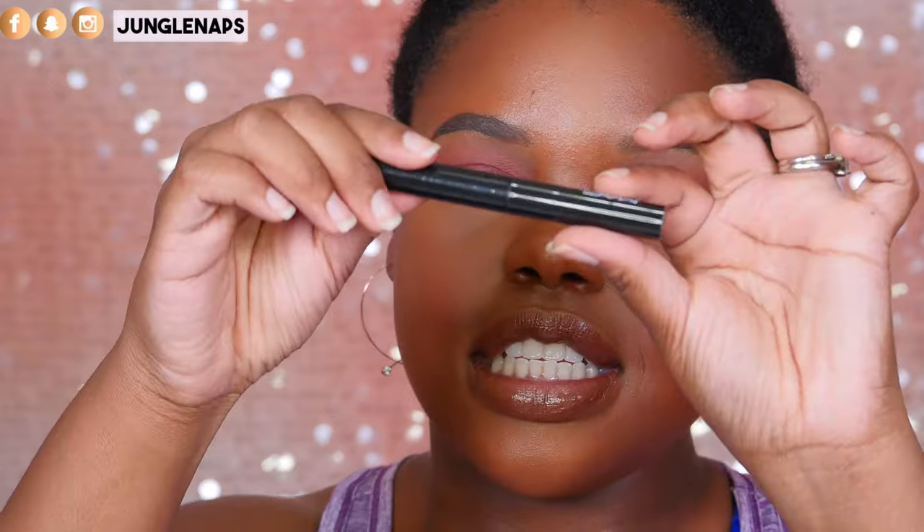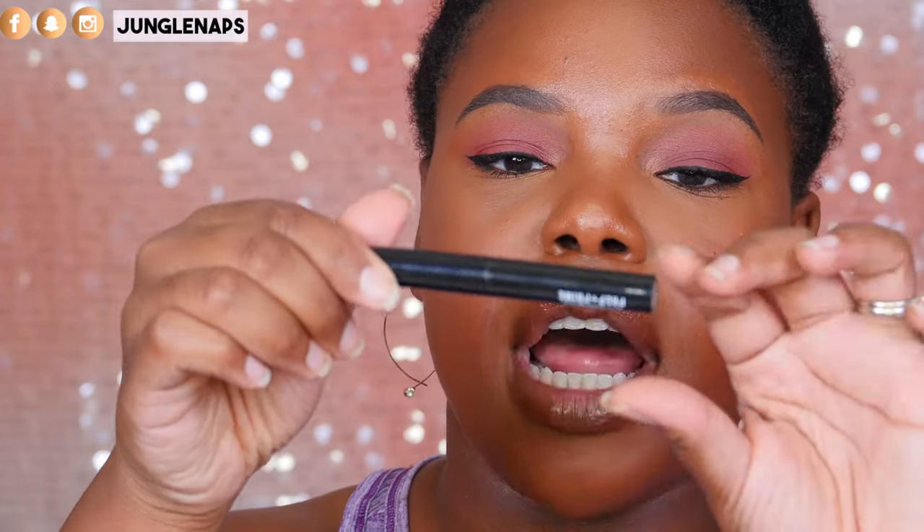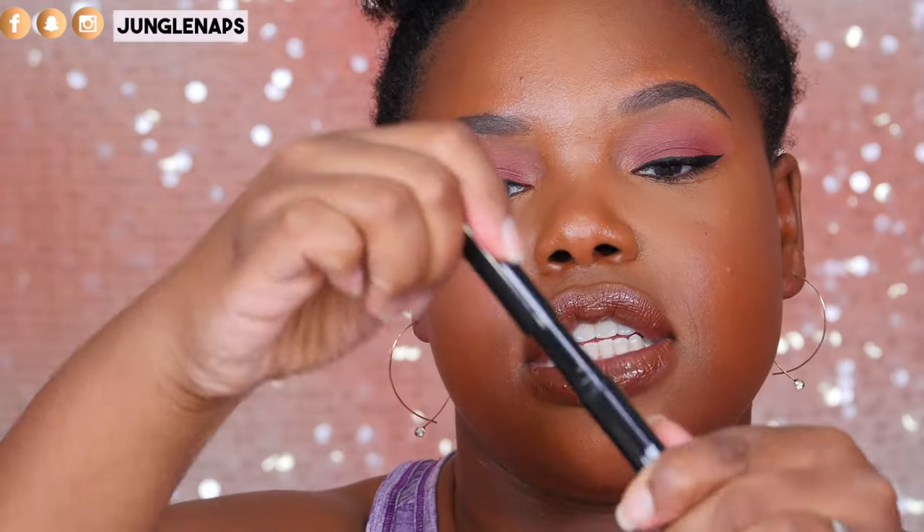I can actually wear Subculture if I mix it with some brown — I'm making it work because MAC is not cheap, I'm not giving it up. The Prep and Prime Lip Base looks like maybe it's a moisturizing stick. If you guys know how to use it or what the actual function of it is, please let me know down in the comments.